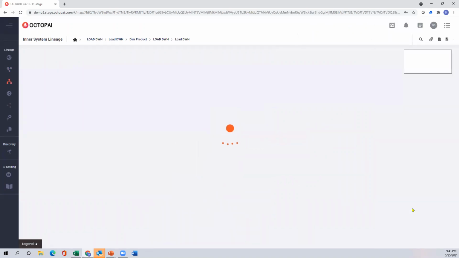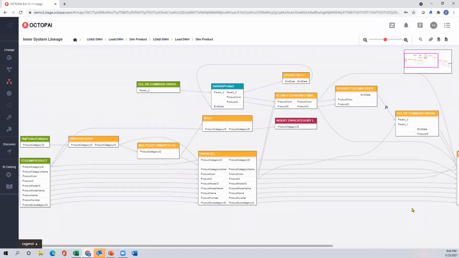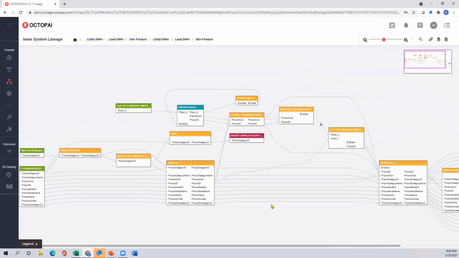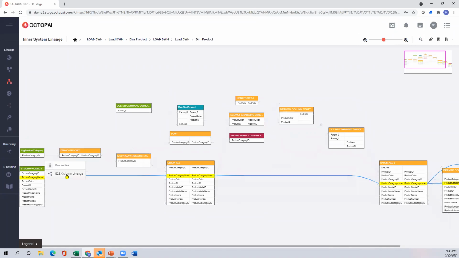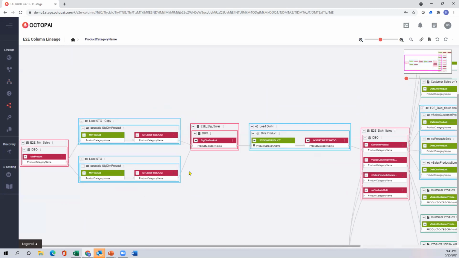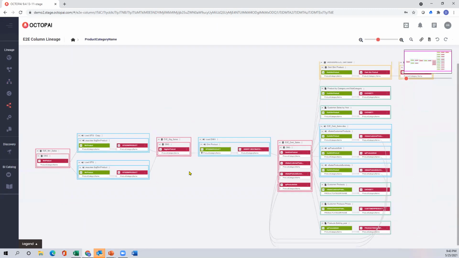And now it will take me to a column-to-column level at the inner system level. And what we can see here is a source to target. So now, let's say you'd like to see the entire journey from source to target, including the transformations and logic that happen within a specific column. You simply choose the column you'd like to get to. You might not be able to see it, but there are 3 dots that pop up to the right of that. If I click on that, that will now take us to an end-to-end column-to-column lineage. So what you're seeing here is the entire journey from source to target at the column level.